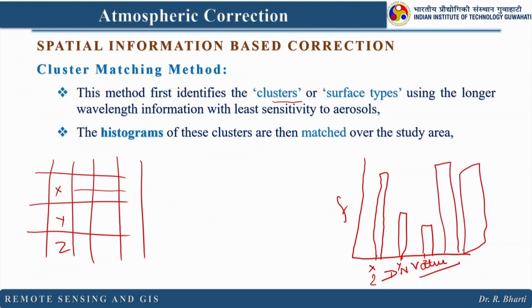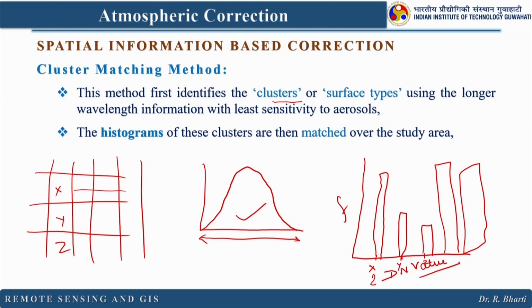So, if you see the histogram, ideally histogram we always represent in Gaussian form, right, where we say that all the values range starting from 0 to 255 in case of 8-bit data. This particular histogram has occupied the full range and all the values are equally distributed, right. But it does not happen in the natural case.